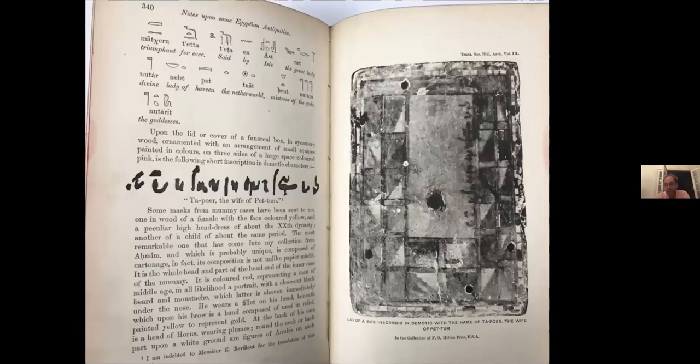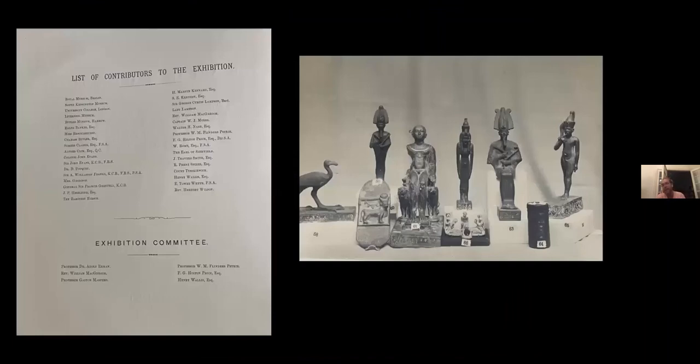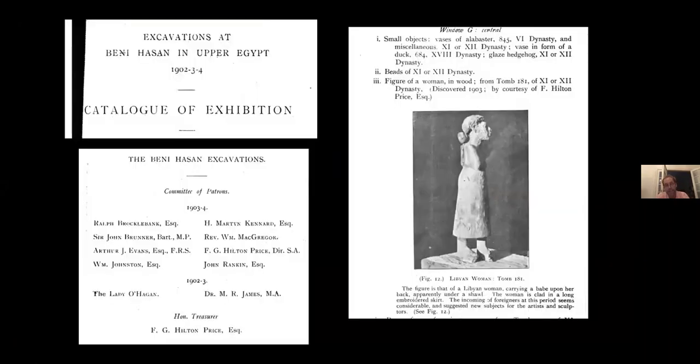He has a lot of fun. He exhibits Egyptian objects at show and tells of the Society for Biblical Archaeology. He's a committee man and lender to the 1895 exhibition of the Art of Ancient Egypt at the Burlington Fine Arts Club. Anyway, this is his Harpocrates and some other objects. He funds Petrie's excavations from the 1880s onwards. Later, John Garstang's excavations at Abydos, Beni Hassan and Esna, getting a share of objects.